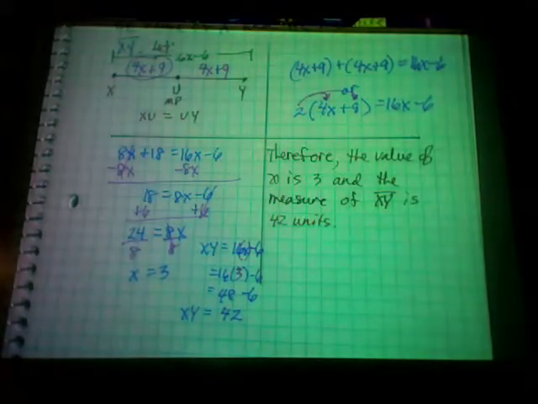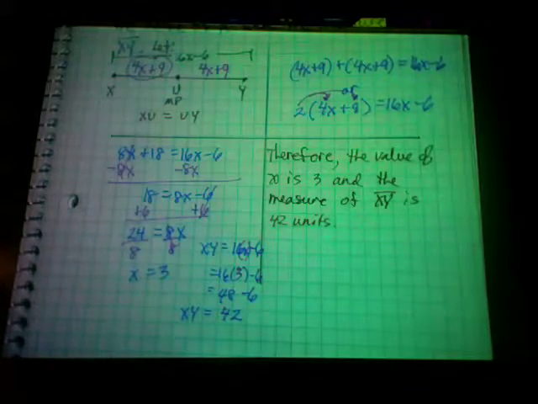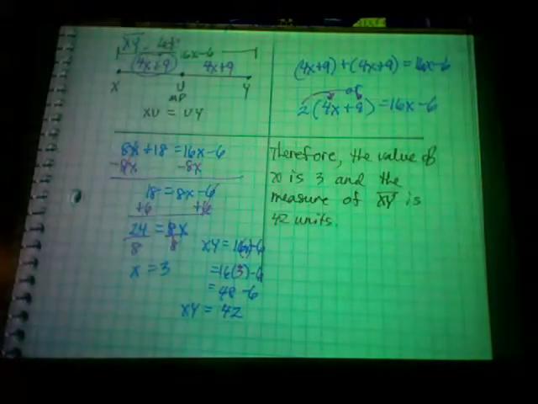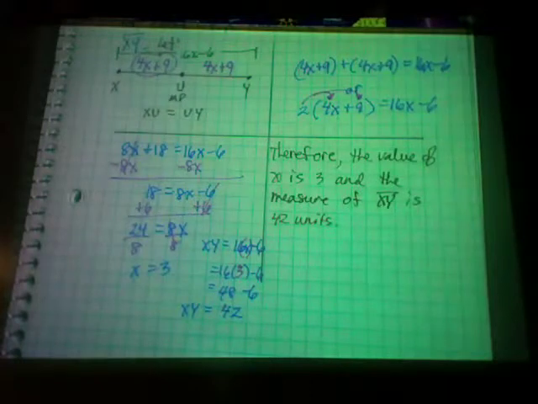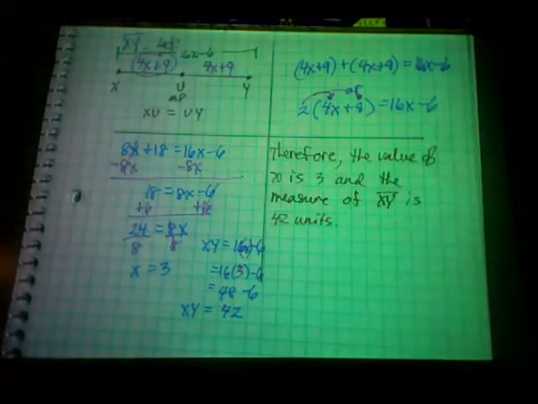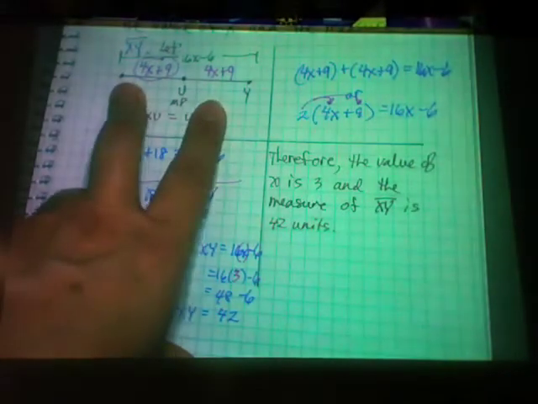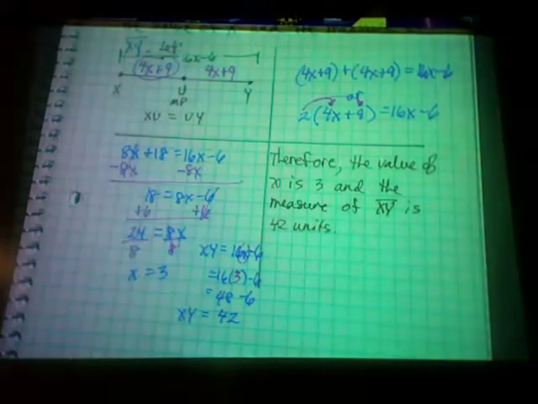This last problem encompasses everything that we did on Friday, talking about congruent segments, or congruence of segments, and everything that we did with midpoint. But this one happens to deal with midpoint on a line. It really wasn't the number line. We really didn't have to add the segments together and divide by 2 like we did in example 1. It was more talking about that if you have a midpoint, those segments are congruent. Okay? All right.